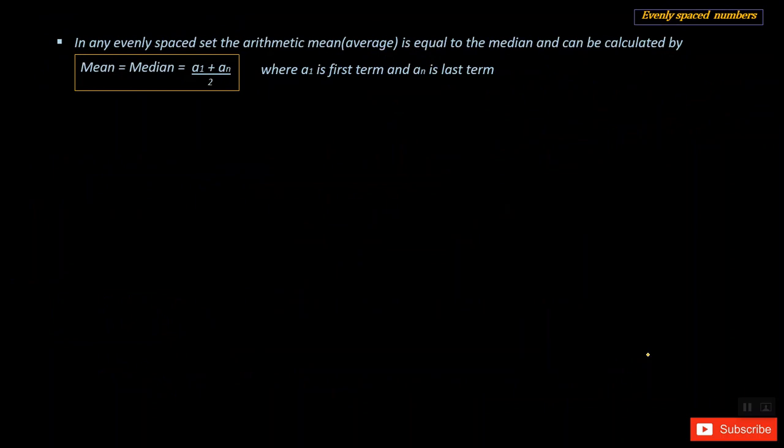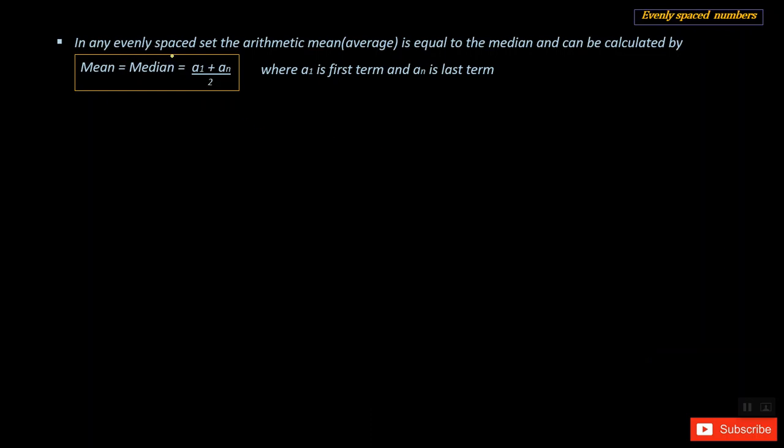Okay, this is a very important trick to know about evenly spaced numbers, because you may expect questions based on the median, the mean and other varieties, and you need to make use of the median, relate it with the mean and the average of the first and last term, to calculate the numbers or the missing one in the question, right? We'll see examples later based on this concept. So now let's focus on how it works.